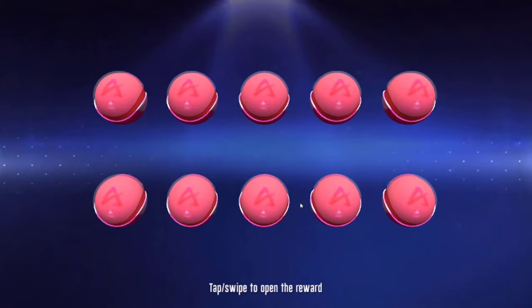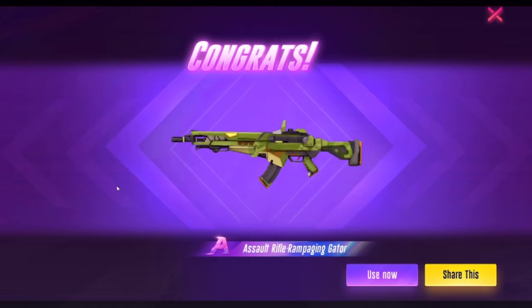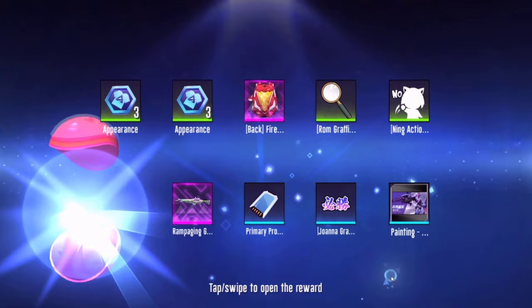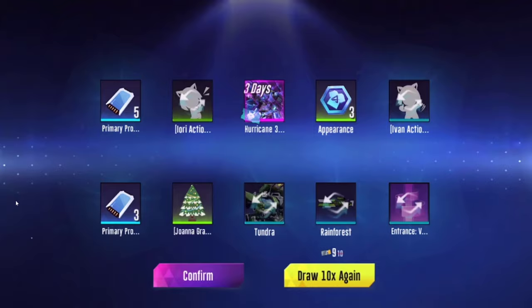Okay, we got 2 purples. We got a backpack, and we got an assault rifle rampaging gator. Boy, that's actually pretty good. Let's use that now. Boy, great. So we're at 40. Okay, we got 1 purple. But it was a trial card, so it doesn't really matter at this point. Okay, let's do another.